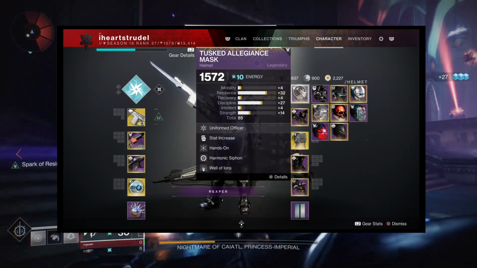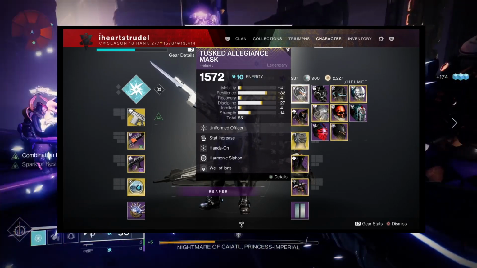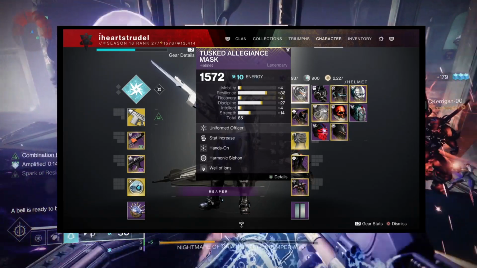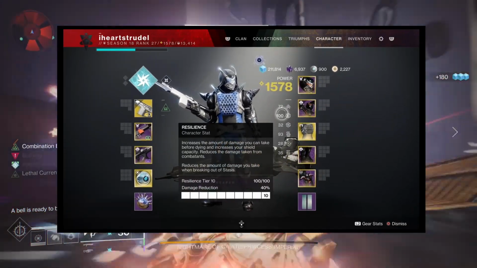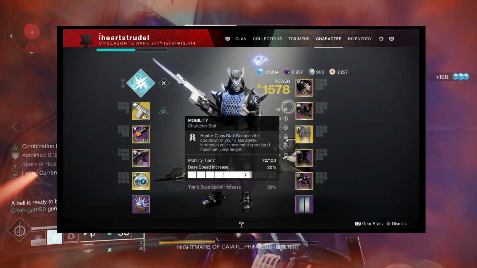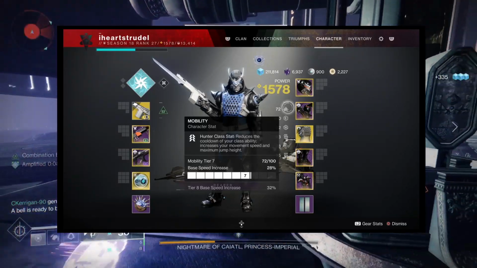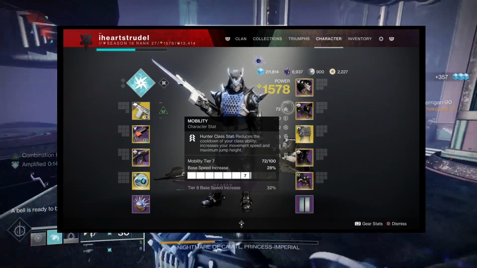For our mods, depending on what your gear allows you to do, your first mod is always going to be different. That's the stat increase. I like to have 100 resilience. I like to get as close to 100 in discipline, and then I'm going to get my mobility up as high as possible, because I want to be able to dodge and get that dodge back quickly.